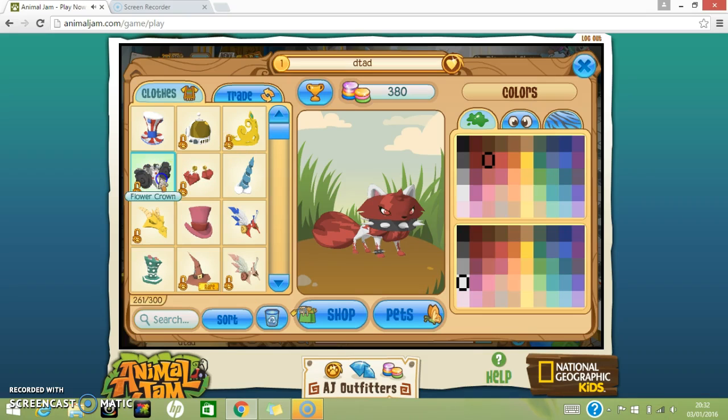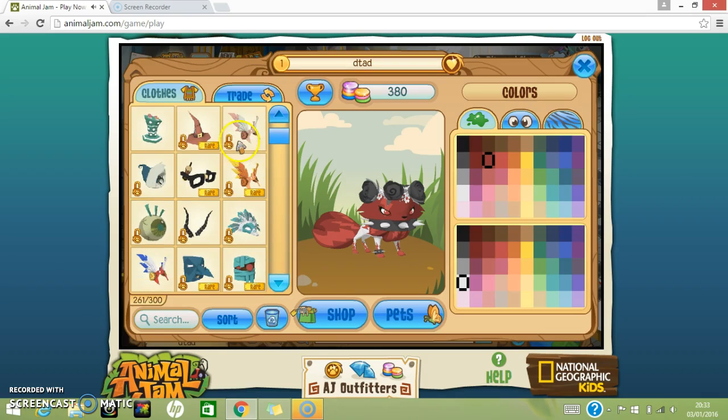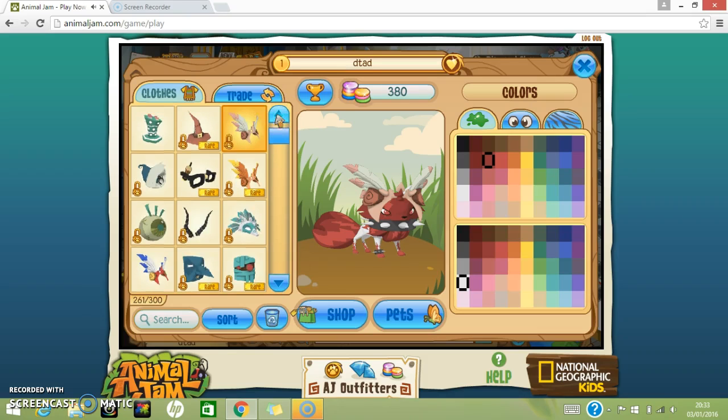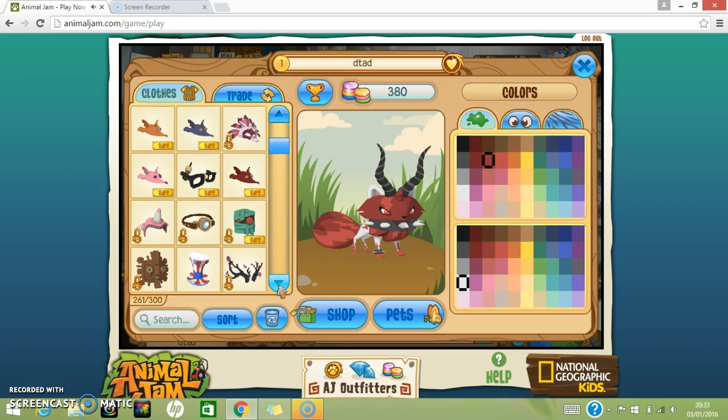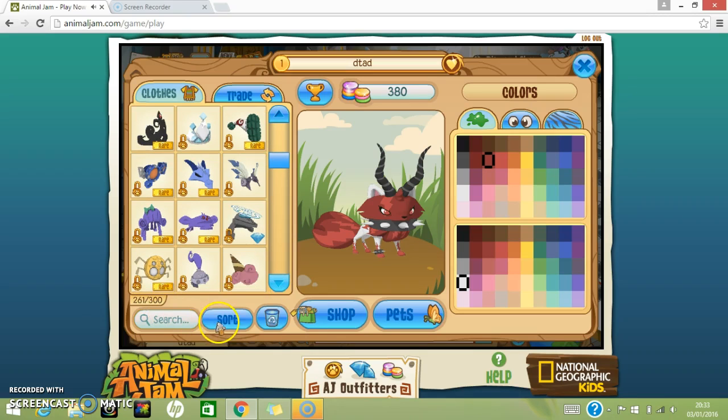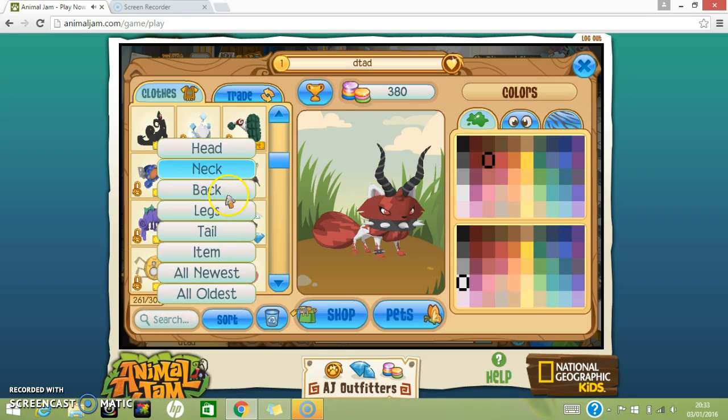I wonder what they look like with a flower crown on. I don't think that looks too good. It's okay, I guess. Of all the animals in Jamaa, I prefer the Arctic Wolf because I think they're just so cute. Kind of mysterious. And let's see if Cupid wings look okay on it.